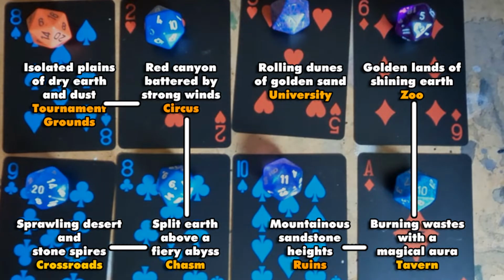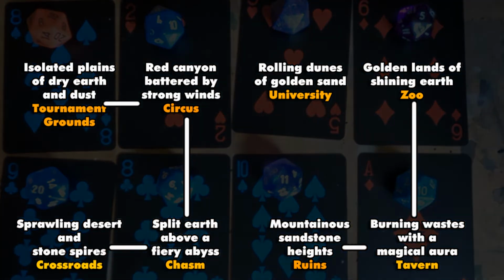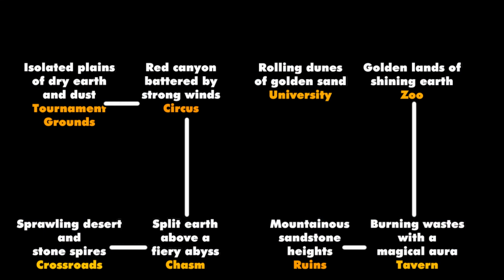At this point, we can actually remove the cards entirely and the d20s as well. We don't really need them anymore because they've already established these different terrain areas, points of interest, and we now have the connections between them. So as long as we know what the layout was, we can just stick with that.